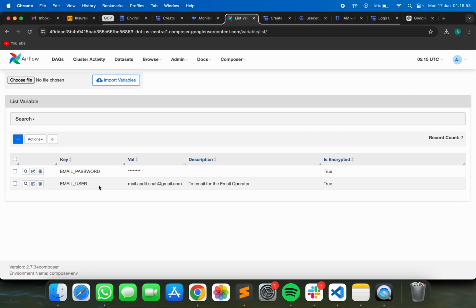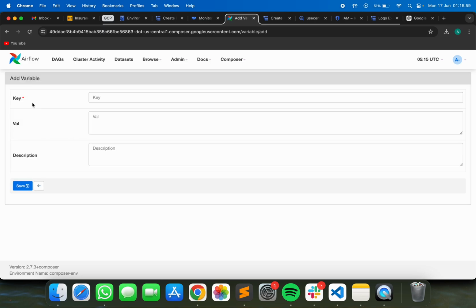You can do it, just click on the plus sign to add a new variable. Say this password. This is the key value pair. You have to paste your actual email password here that you generated. Basically, you need to generate an app password for this to work.